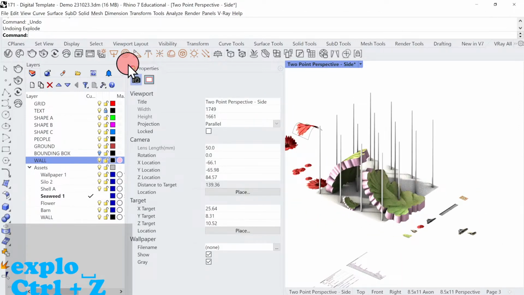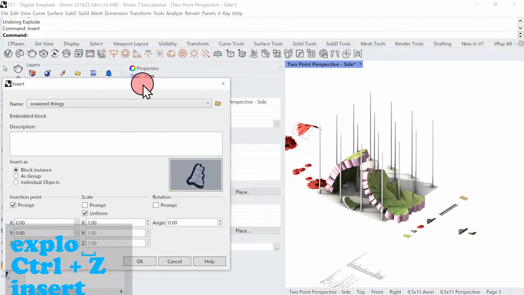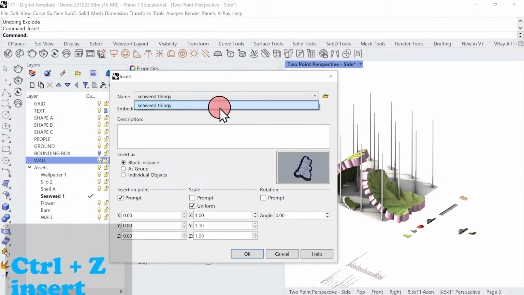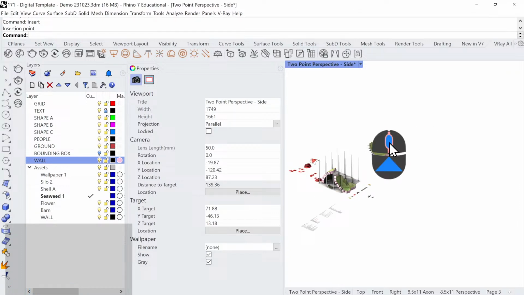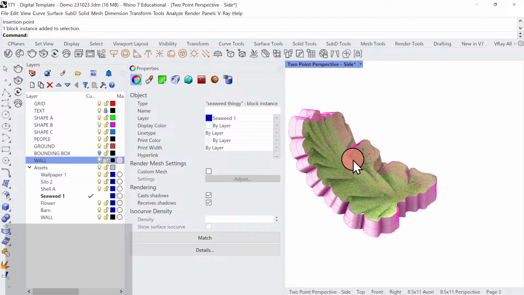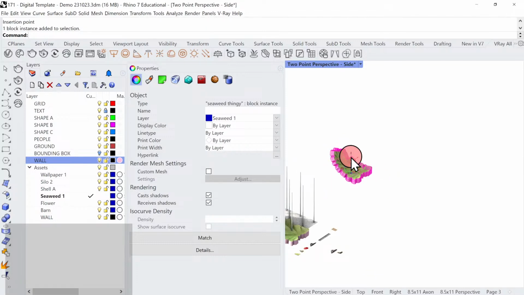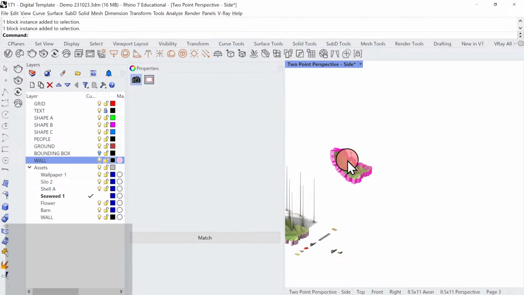Blocks are cool because if I type insert, it allows me to look at, I only have one now, but the list of the blocks that I have in my scene, and I could click and insert that block. And so this is how, if you're gonna put a bunch of toilets inside of a 3D model, you would have a block of the toilet, because it was probably designed in 3D by the manufacturer or something. And you download it off the website and then you stick it into your 3D model. And so that's why blocks are useful. But we can do it to kind of reduce our file size, or to get complexity, to have lots of things in your scene.